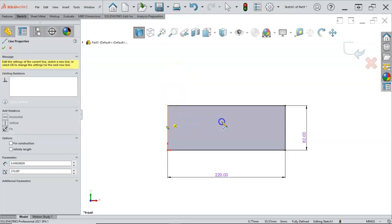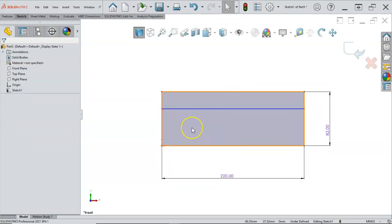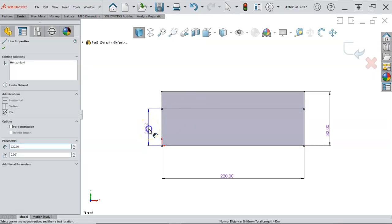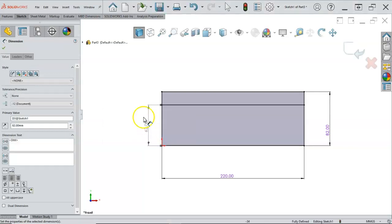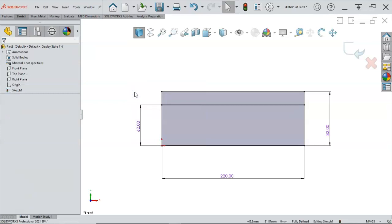So L on the keyboard puts me into line. I'll put the lower one in place. And I'm going to use those contours and regions to my advantage here so that I can quickly generate as much of this geometry without having to go through and make everything pristine perfect. The trim tool, I think I've used it maybe two or three times this semester, if that. I haven't regularly used trim in probably 5 or 6 years. I've switched over to this process of creating this geometry and having these shapes with a little more clutter, so to speak.